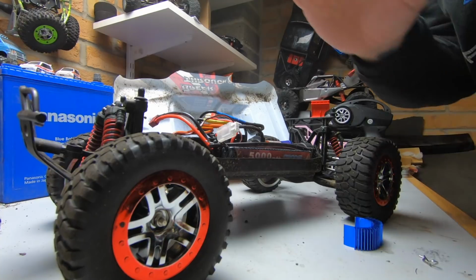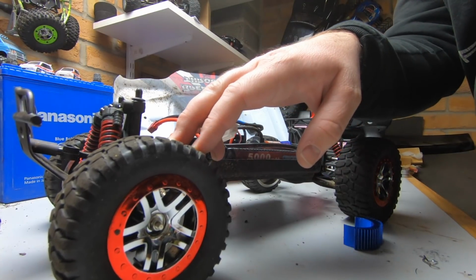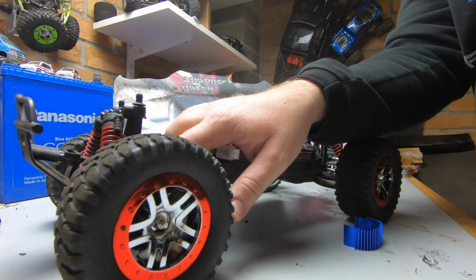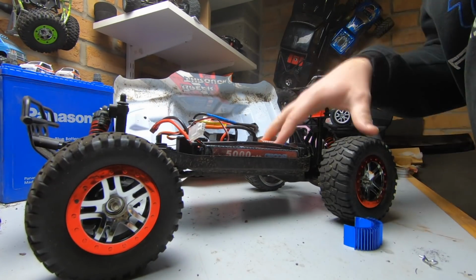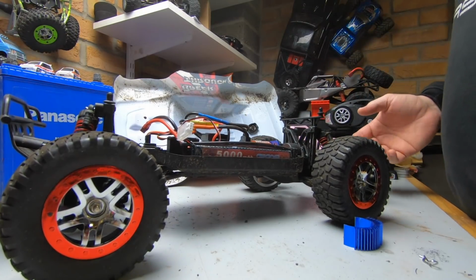So I'm going to put this on the shelf for a bit, but what I am going to do is probably put my Senton wheels and tyres on this once I've got a new drive shaft. I'm sure I could probably measure them and find one. I'm not sure if you can get spares for these yet, but I'll find a drive shaft. If not, I'm just going to do it rear wheel drive, and then we'll go from there.